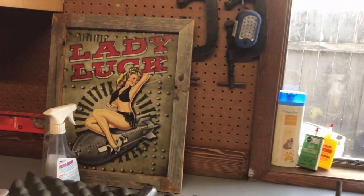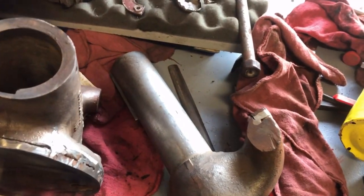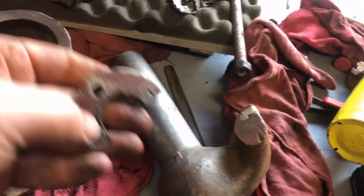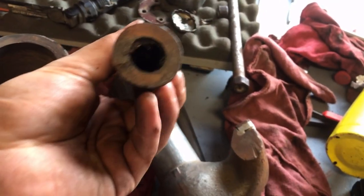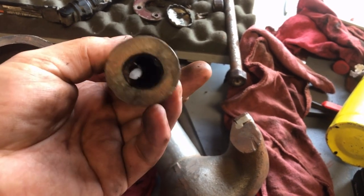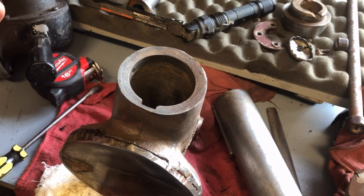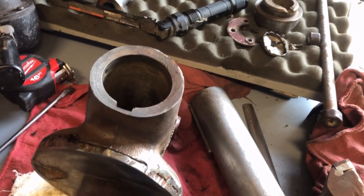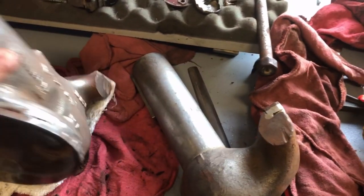So I'm kind of distraught as to what color, either the red, because it's kind of a burnt red, or the orange, because I'm kind of digging the orange here, and I do like keeping things original. Although you'd think if there was more orange to it, I would find more orange up and around the body of it. I don't know if that's like their primer they used or what. So I guess we'll find that out.